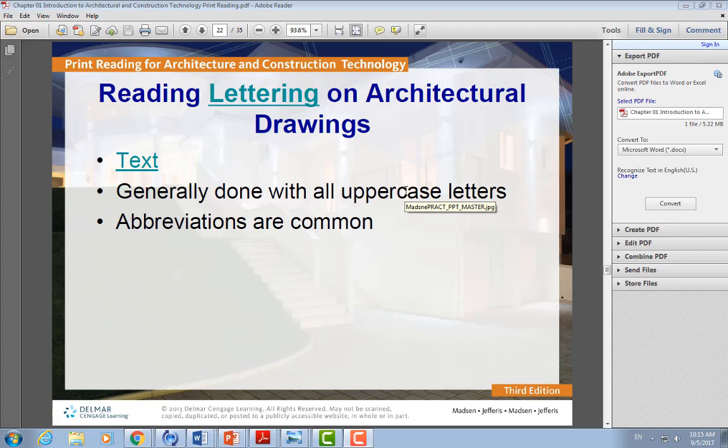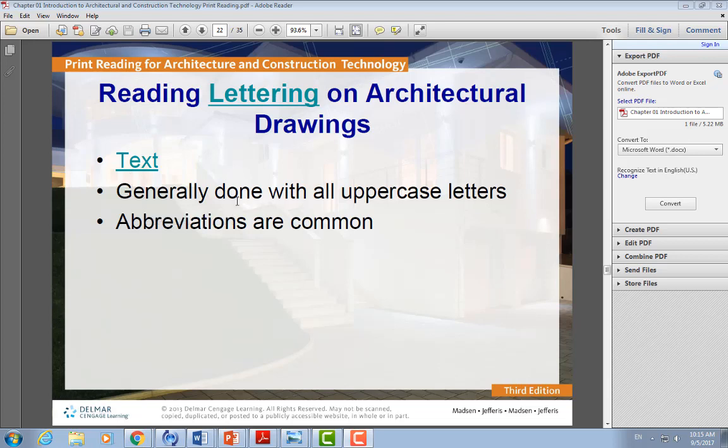Now here in the PowerPoint, I'm gonna go faster again. I think I was taking too much time, but you have the book, so you should be able to read on this. That's how you text or type in AutoCAD. When you hear type, that's text. But this is not an AutoCAD class. This is basic print reading, so there's support text you have to include.